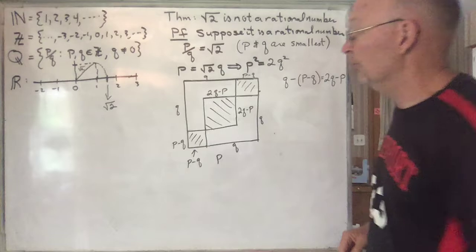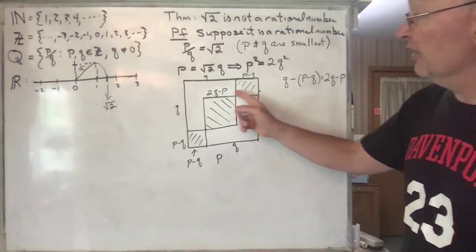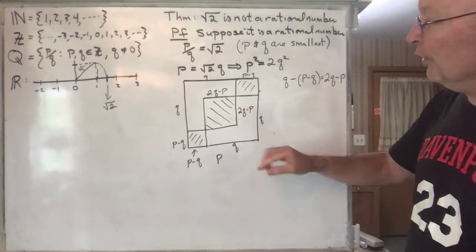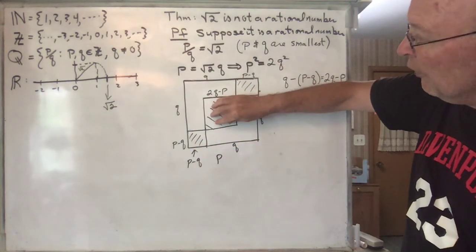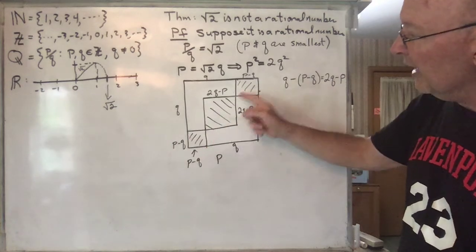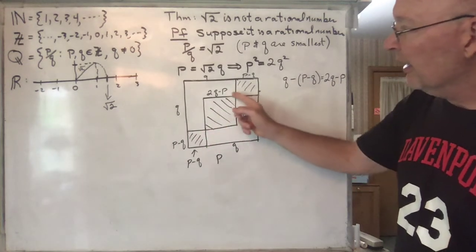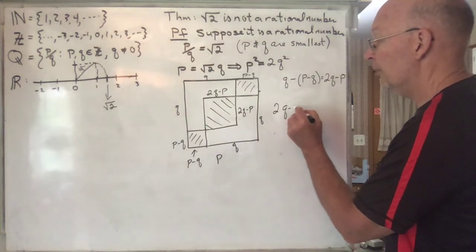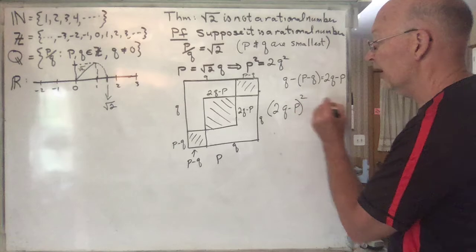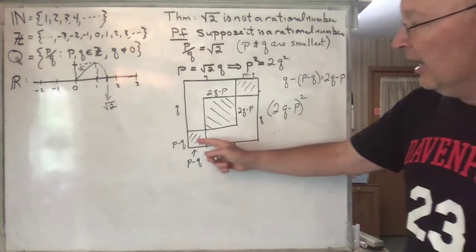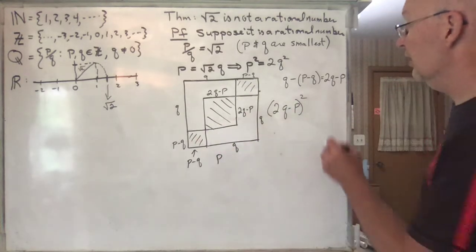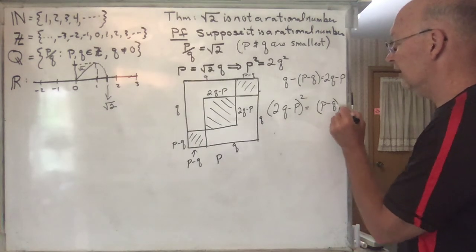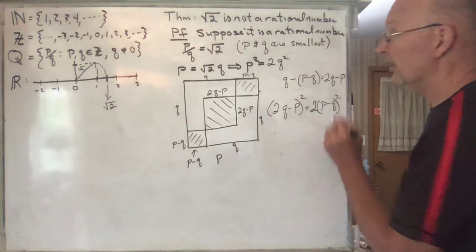by those two rugs. So since the area of these two rugs has to be equal exactly to the area of this floor, that means that the area of overlap has to be exactly equal to the area which is not covered. The area of overlap is 2q minus p quantity squared, and the area that's not covered is p minus q squared, and we have two of those. See that?